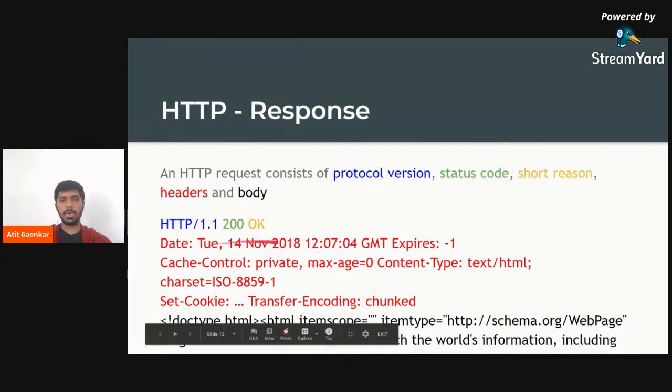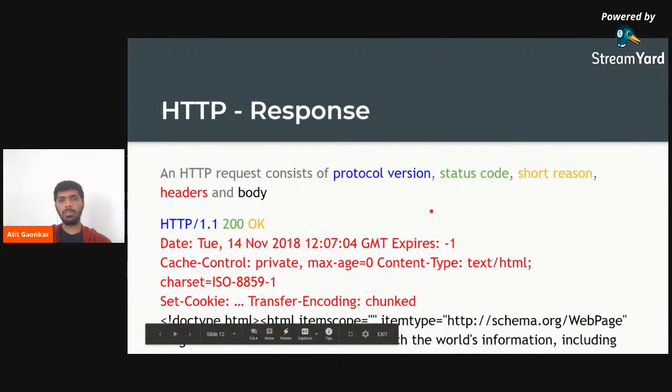It contains the date, when it will expire, and what type of cache should be there. The content type which they have specified is a MIME type. We'll discuss this later. And this whole red colored part is the header. And the black that you see is the body, and that is the actual response to your request.